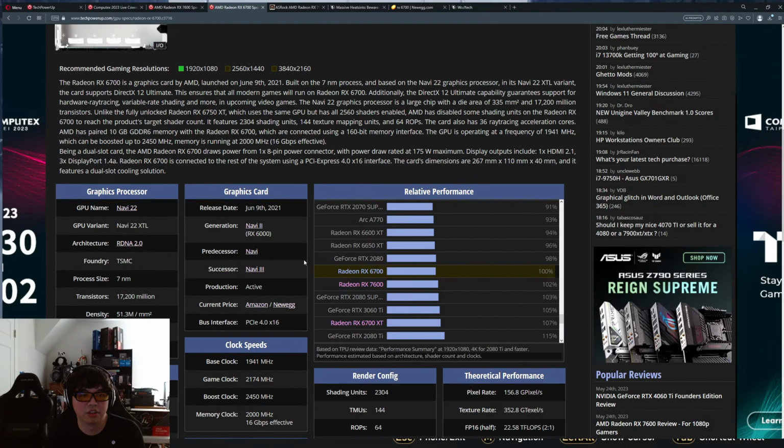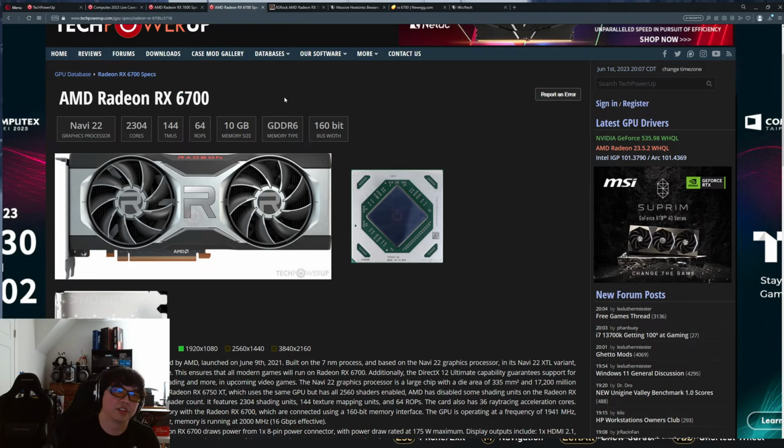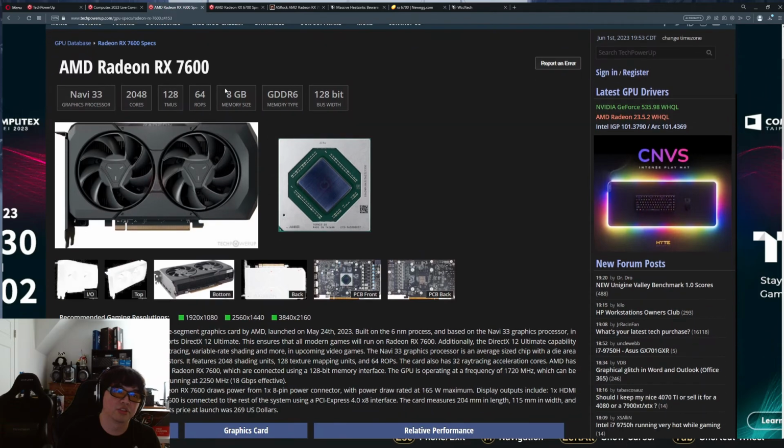The 6700, it's becoming much harder to find though. So I feel like the 2 gigabytes of extra VRAM would be the only reason why somebody would buy a 6700 over a 7600 XT, because the 7600 XT, even though it's 8 gigabytes and it's a 128-bit bus, like I said in my review, I don't see people buying this card for 1440p. If you're looking for 1440p, you're going to want 12 gigabytes of VRAM or 16 gigabytes of VRAM. So unfortunately right now, the options are kind of slim.